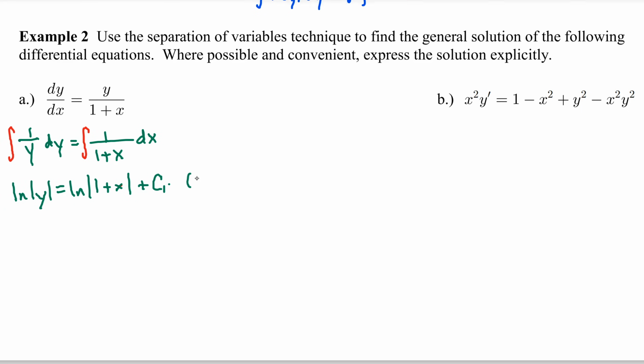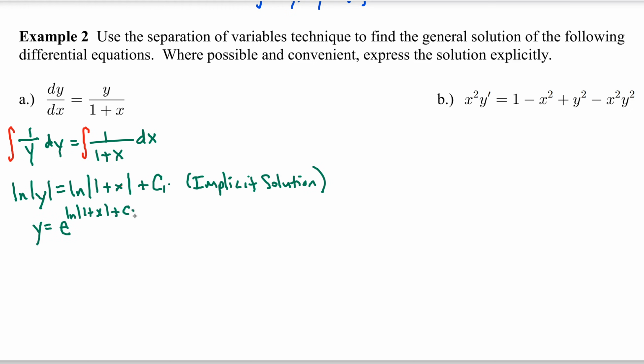We have arrived here at our implicit solution. Notice we have a function of y and our goal is to write an explicit solution. That is, we want to isolate y as a function of x. So to isolate y, it's no big deal when we have a natural log function. We can just rewrite it in exponential form. So I'm going to take the argument of the logarithm y equal to e to the natural log of the other side. So I'm just converting from log form to exponential form. So y is isolated, and it's equal to a function of x alone. So this is now an explicit solution.